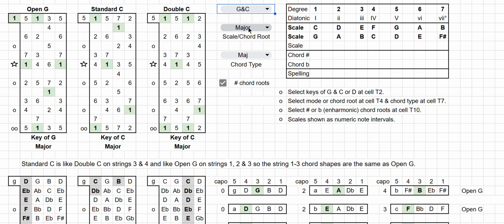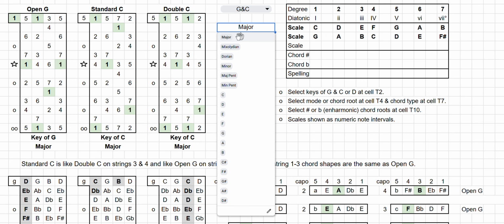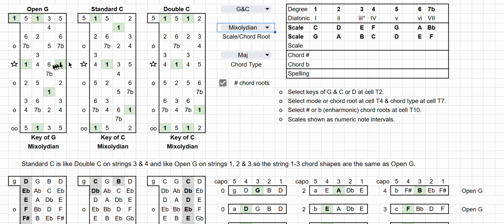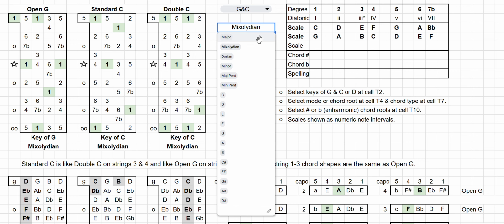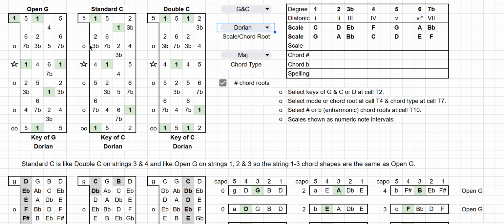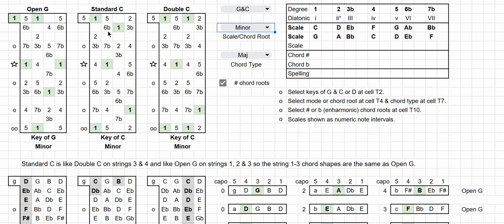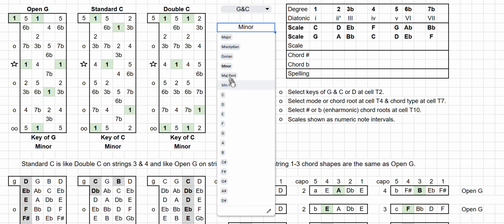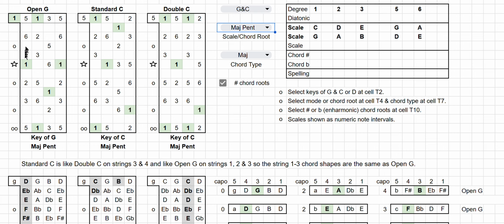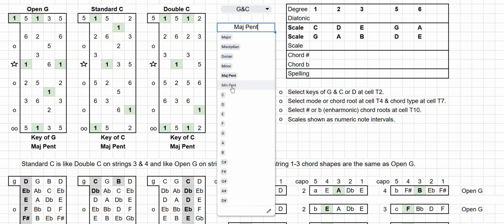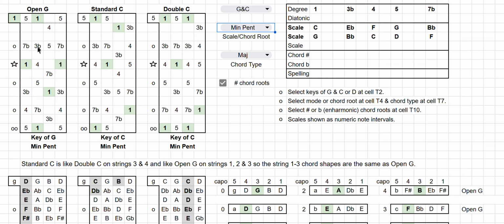The most common modes that we play for banjos, especially old-time or folk, is major, Mixolydian, where the 7 gets flattened, Dorian, where there's a flat 7 and a flat 3, and Aeolian natural minor, where the 6 is also flattened. We can also play the major pentatonic, where there is no 4 or 7 interval, or the minor pentatonic, where there's no 2 or 6, and the 3 and 7 are flattened.